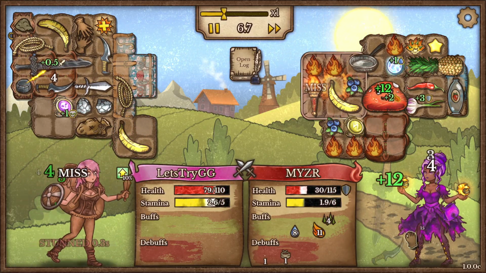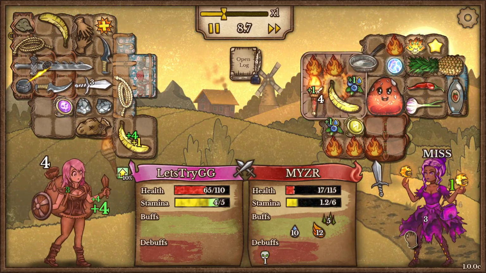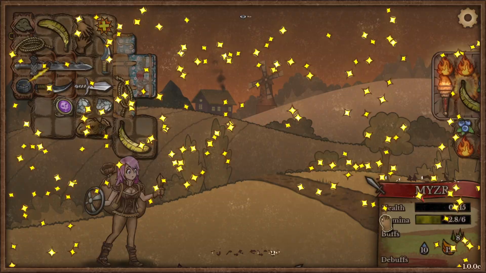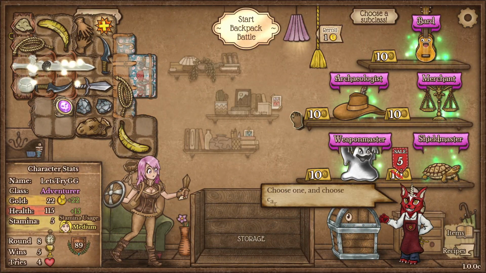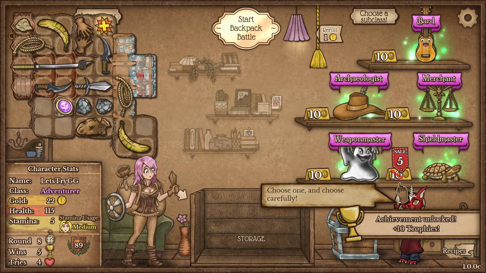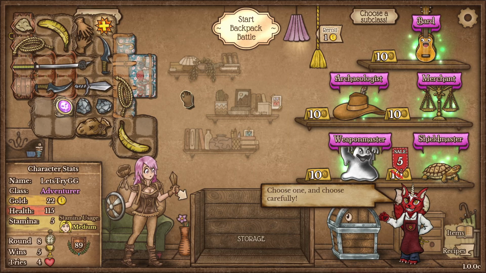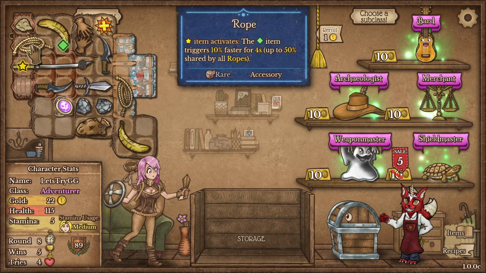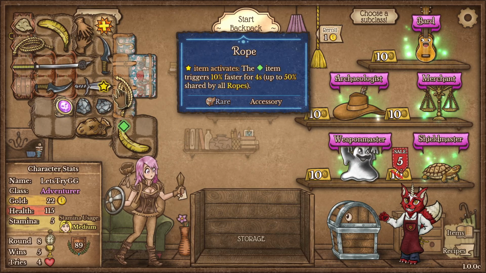Miser. They have a good Goobert. Wasn't enough to save them. Shield Master. Achievement unlocked. It would be kind of cool if it told you what the achievement was. Also, the achievements feel worthless because they give you too many of them.